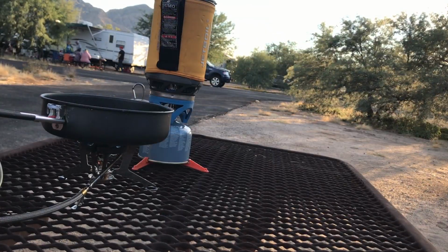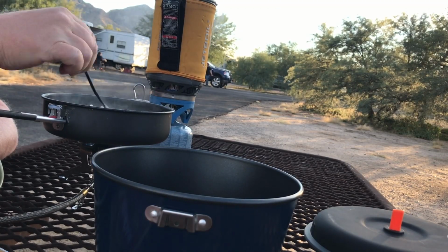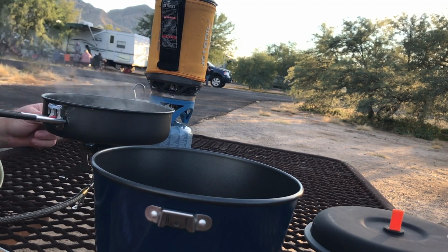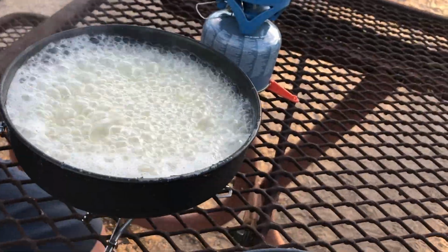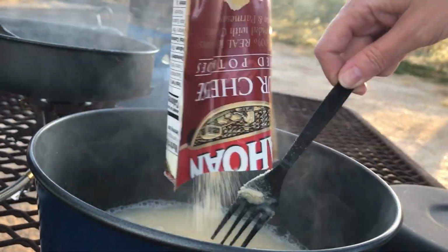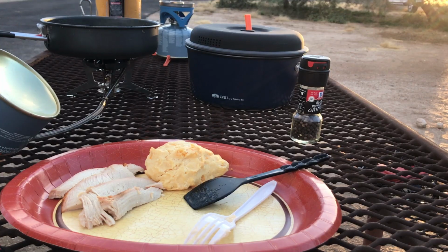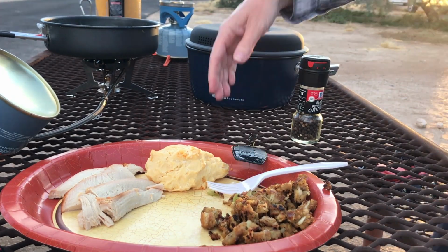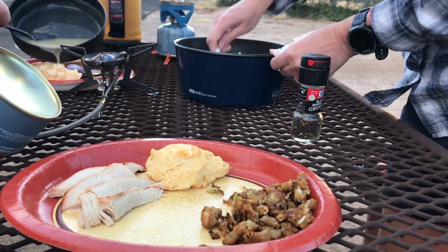I know a lot of people like to cook their meals over a campfire or at their campsite. However, today was Thanksgiving, and so what we decided to do was pre-cook our Thanksgiving meal at home the day before we arrived at camp, and then we were able just to heat up our meal and enjoy it at the campsite, especially because we arrived that day. And so cooking a full meal for Thanksgiving didn't seem realistic. So here we are just heating up some mashed potatoes and some gravy, and my husband cooked the stuffing inside the camper. And now we're just putting it together and enjoying a Thanksgiving meal together.